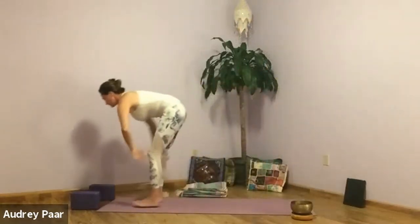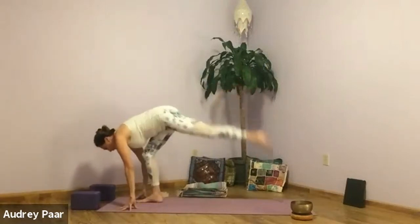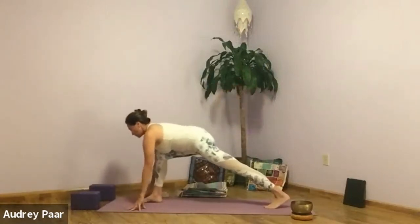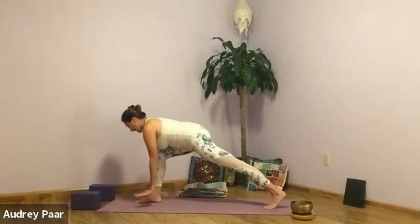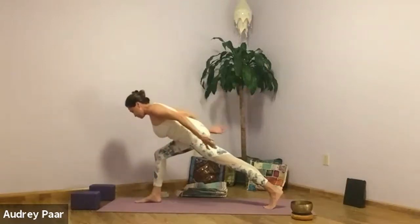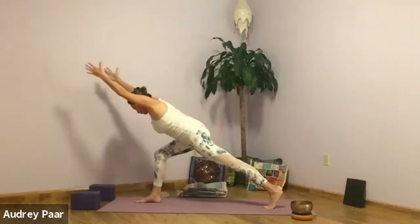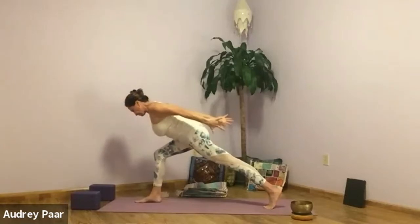Inhale, long spine. Exhale, bend into the knees, left foot back, right foot forward. Find that nice low lunge. Pause. Good, breathing here, draw into the belly. Maybe those hands hover. Maybe your chest lifts a little bit more. Maybe arms reach back by the sides or forward. Whatever's going to be best for you today. One more full inhale here. Back leg nice and strong.